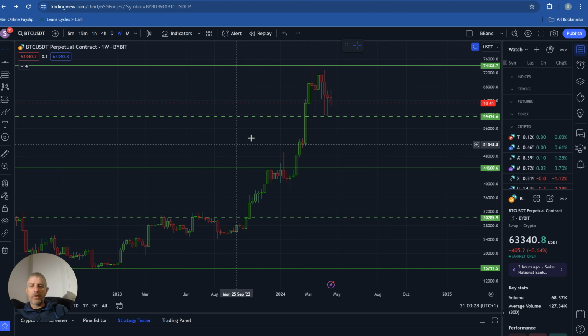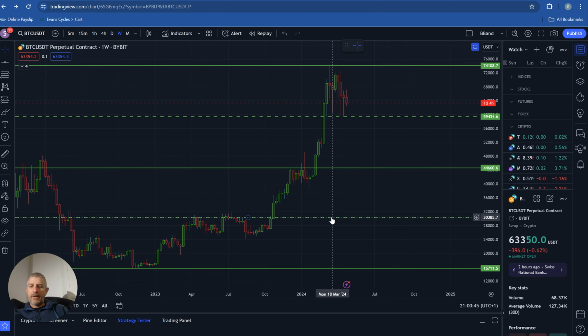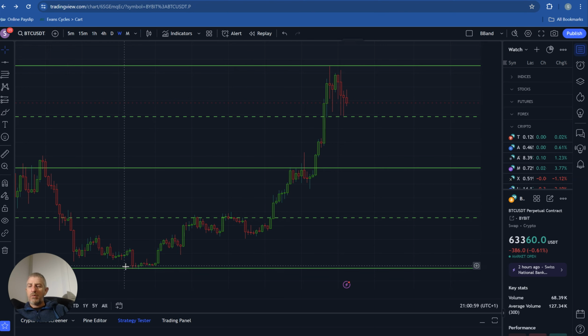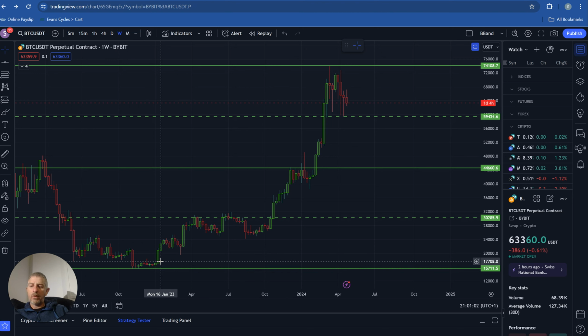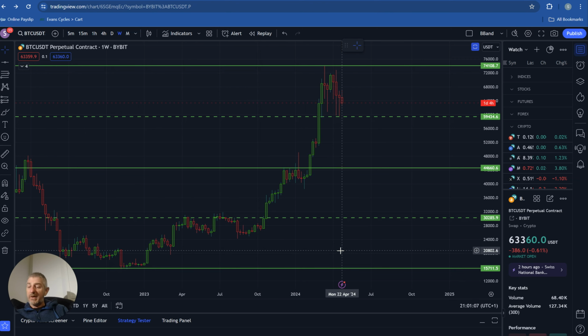I'm sure I don't need to point this out, but this is resistance, all-time high. This is support, bottom of the current range. This is resistance, where price was underneath for 8 or 9 weeks. This is resistance that price hit up against several times, but on too high, with two sort of highs on a weekly. And this is support, which effectively was the bottom of the current bull run and the current macro low. So they seem like significant areas to me.